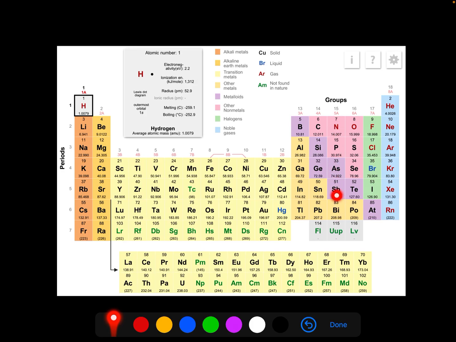So groups run this way in the periodic table. Periods run this way. They run horizontally. These are called periods. So this is period 1, 2, 3, 4, 5, 6, and period 7 on the periodic table. The last thing that you might see on the periodic table is the state of matter, solid, liquid, or gas. And this is the state of matter on planet Earth at room temperature. So most of the elements are found as solids. That's why they're kind of that grayish color. There are a couple liquids and some gases there. So this periodic table has a lot of information on it.